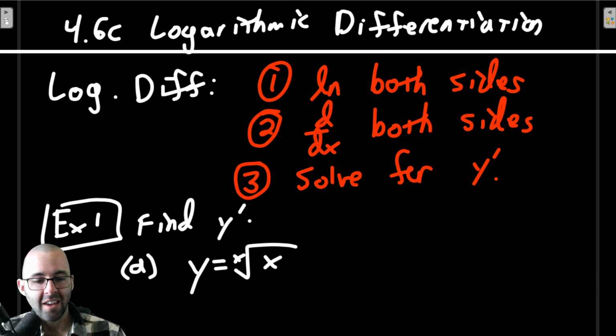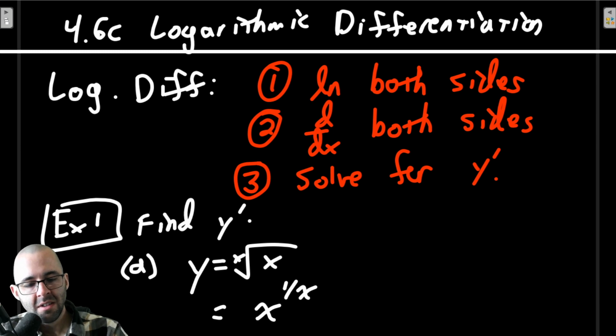So, why do we have to use this fancy method? Why are we introducing a new method? And the answer is because we have no other choice. Sometimes logarithmic differentiation will make things easier, and sometimes we really just don't have a choice. Because remember how radicals work. The index of a radical is the denominator of an exponent.